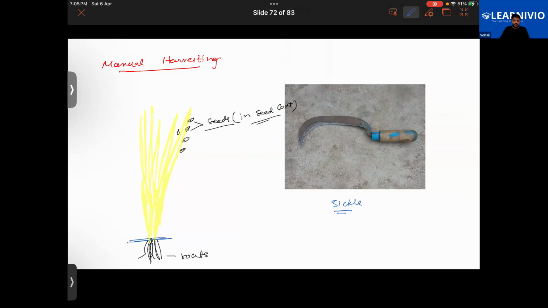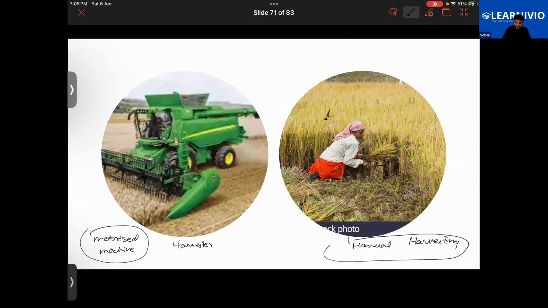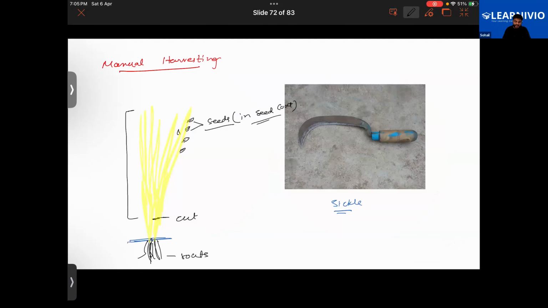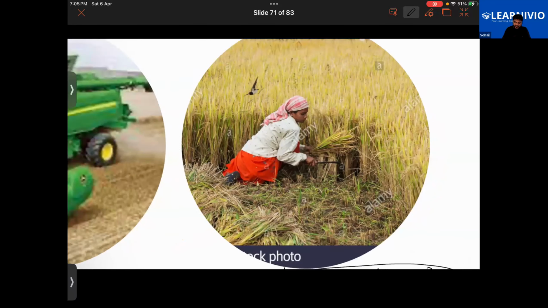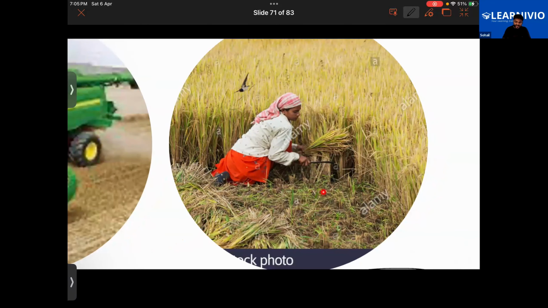Now, once it has been cut, it will be cut near to the base. So this much portion is usually cut, either manually or with the help of a harvester. Only this much part of the crop is cut. This much will be left in the ground. You can see it from the image also here. See, you can see the tiny stems of the crop still buried in the ground. You guys can see it. This over here.